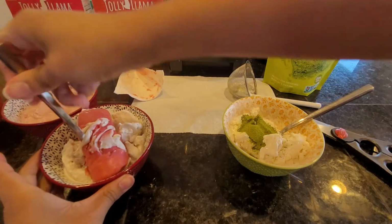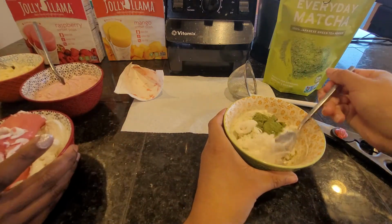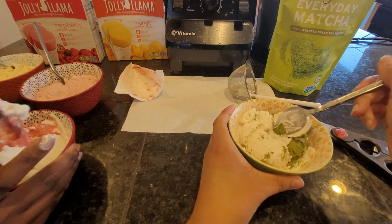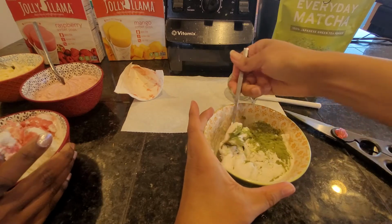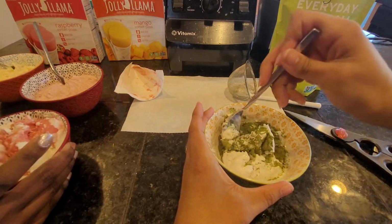Okay, so you can start breaking that up, and I'll start breaking that one up. Yep, and then mine's going to be a little melted, but it's fine. It's going to taste the same. I'm going to be very gentle with this one. And you especially want to scoop the bottom with this one, because the powder will definitely stick to the sides and the bottom and not be mixed.